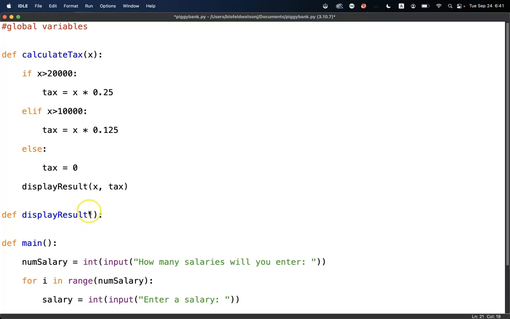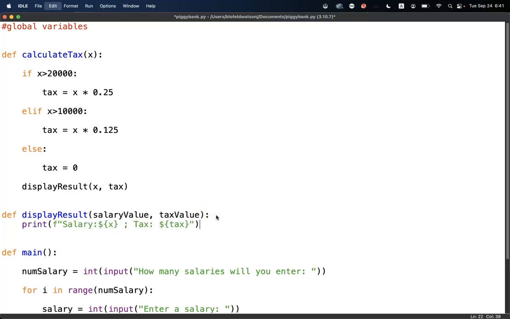Okay? So I'm going to call the first parameter salary value. Doesn't matter what you call it, guys. That might take you a little bit of time to appreciate. And the second parameter is tax value. And all we're going to do is display the salary value and the tax value.